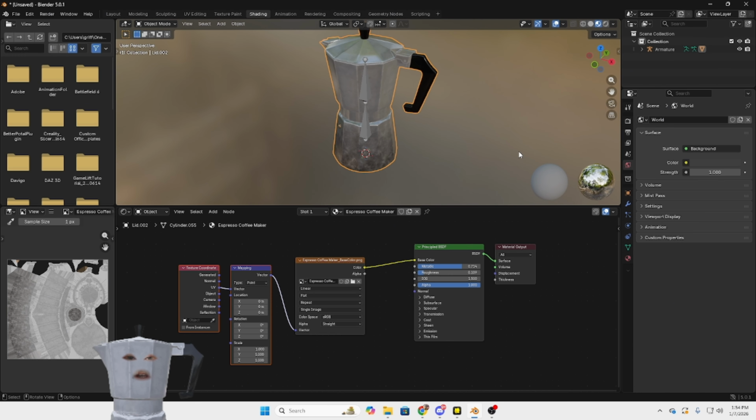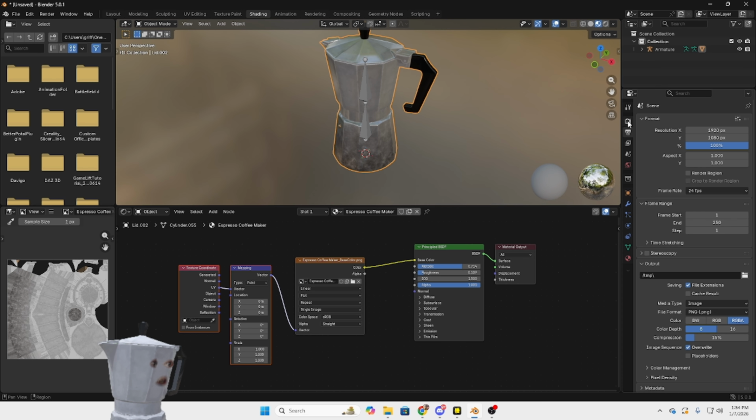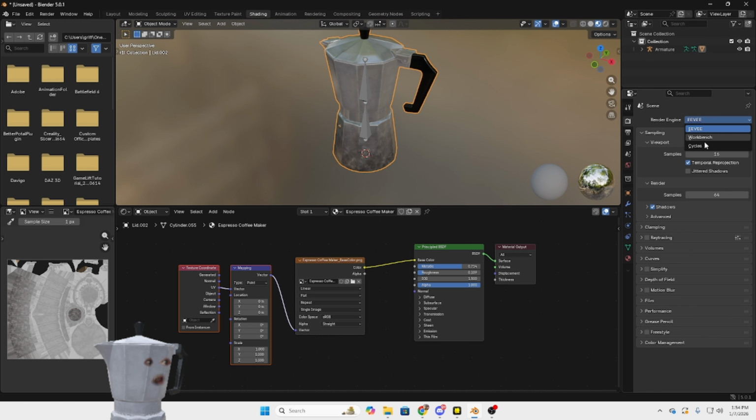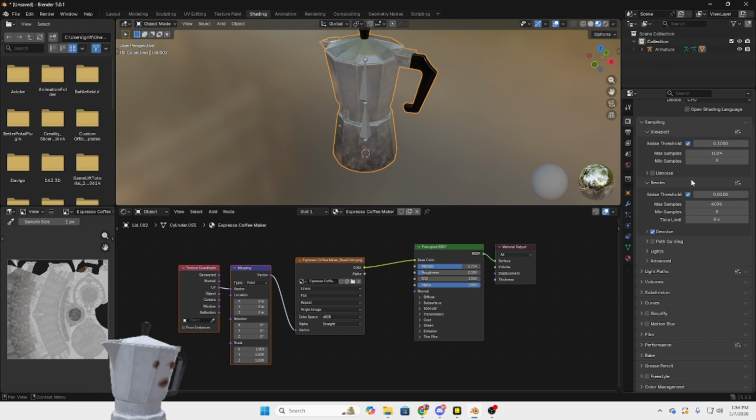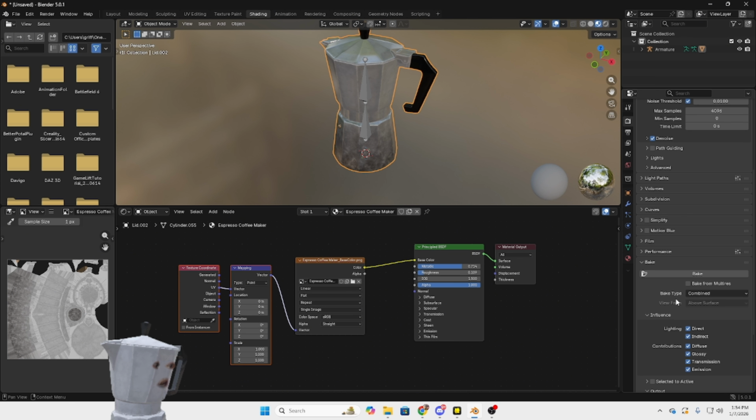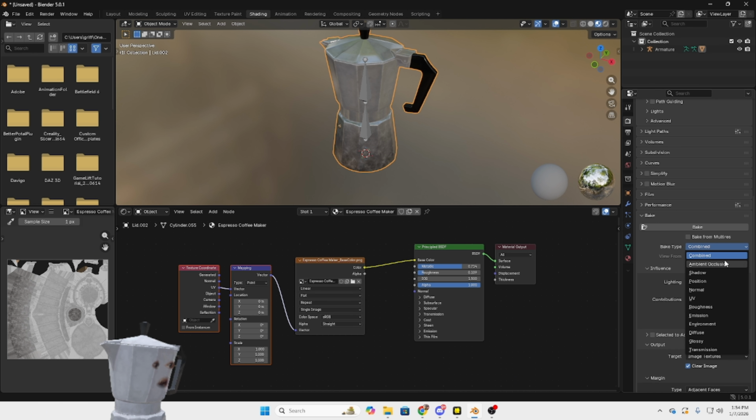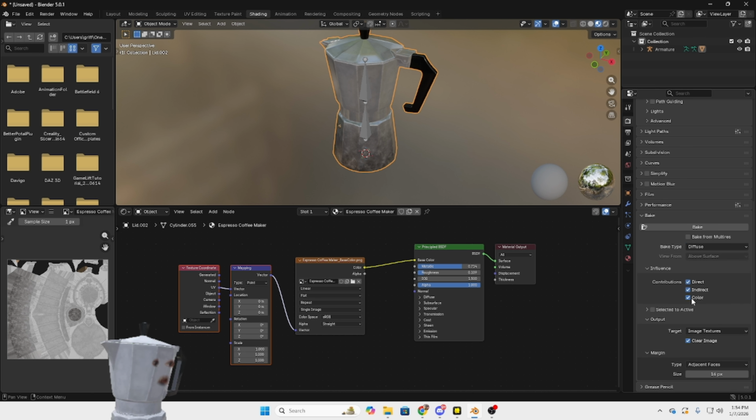So then to bake a texture in Blender, you're going to come over to the renderer. You're going to switch over to the Cycles engine. This is the older engine. Come down to bake. You're going to want to turn the combined over to diffuse, and then take off the lighting as well. You don't want that. And then you should be able to just click this guy, and press bake. Now you can see down low on my screen that I've got a progress bar going. So that's awesome. That means we're doing good there.